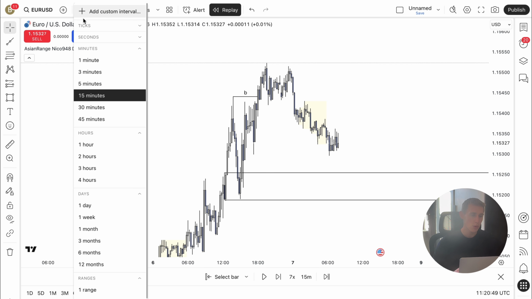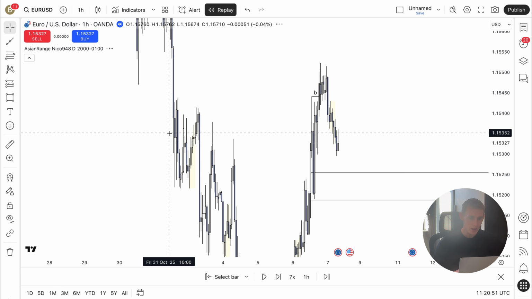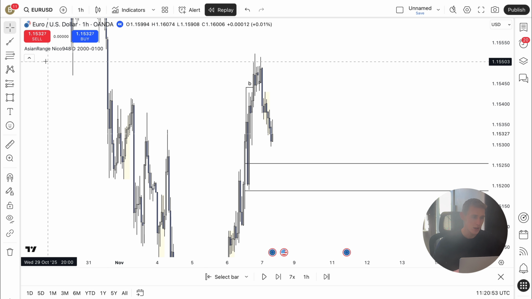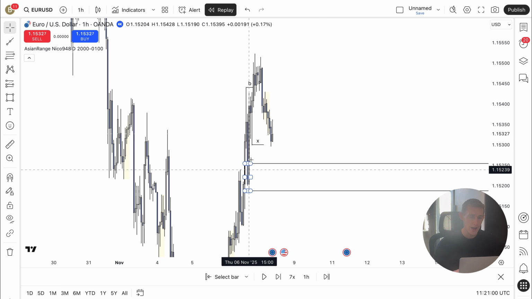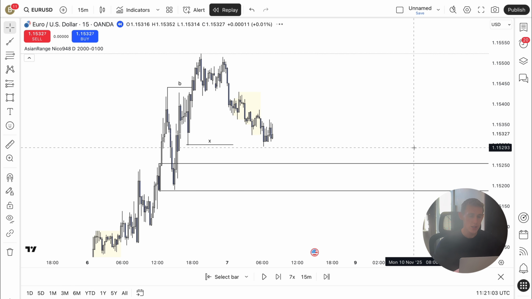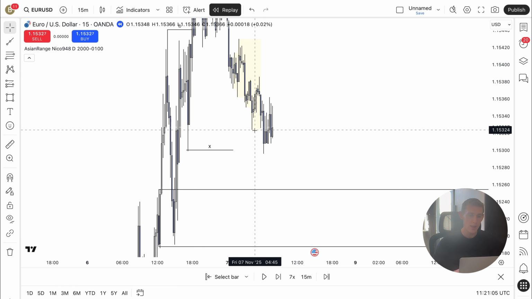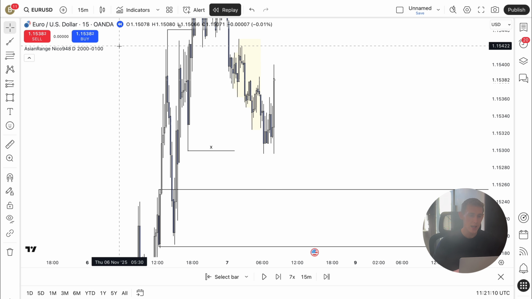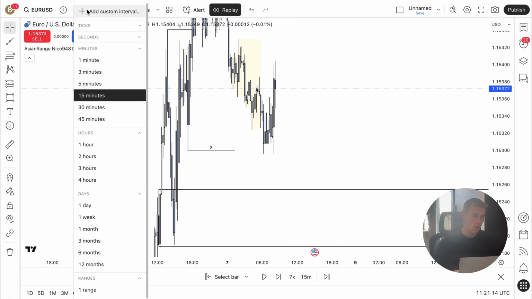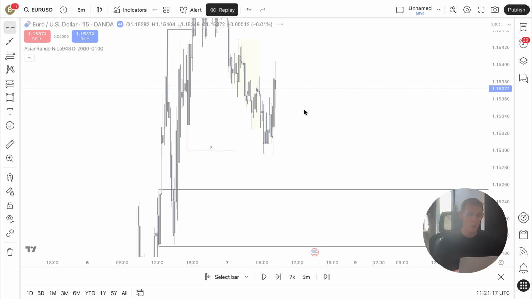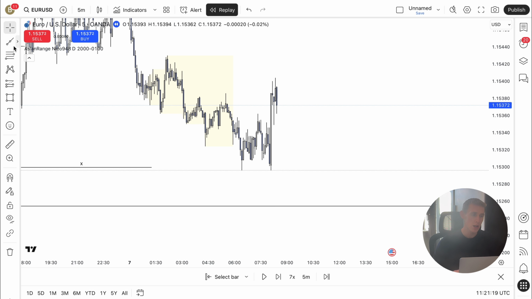Now, in terms of an actual point of interest for this trade, this one was a little bit more discretionary, but I was looking at this hourly wick right here. You can see that that's a key liquidity level within that current bullish leg. So once price took this out, and we also had the added confluence that Asia low was taken out at the London Open, you can see very clear momentum coming in. The main thing I was looking at here in terms of actual entries was the fact that we had all of that volume coming in. And also, as always, M5 confirmation for the entries.